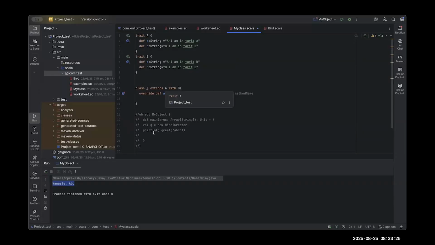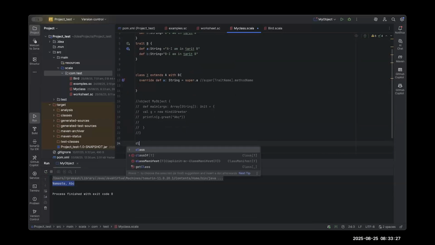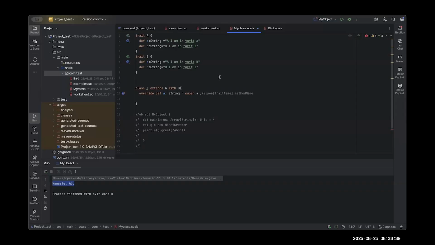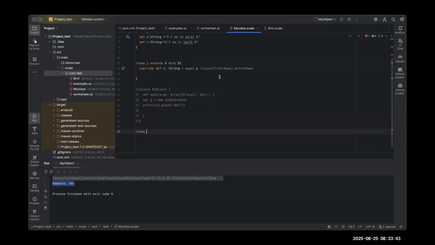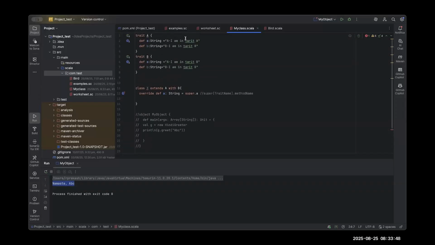Tell me what you are telling. In inheritance, A is a child class, B is a child class, where both will be accessing the common parent class. For that, you use trait.